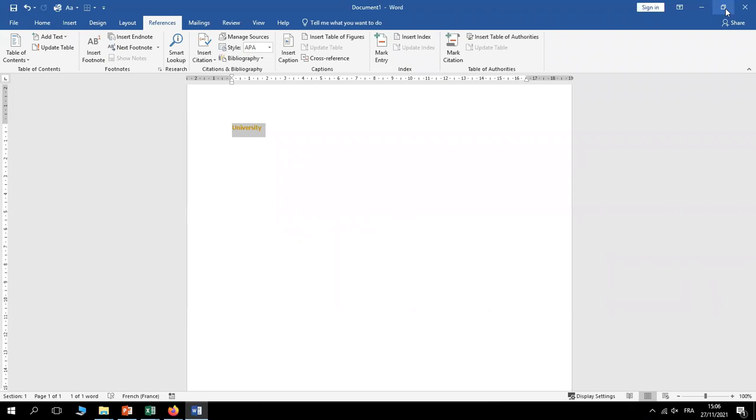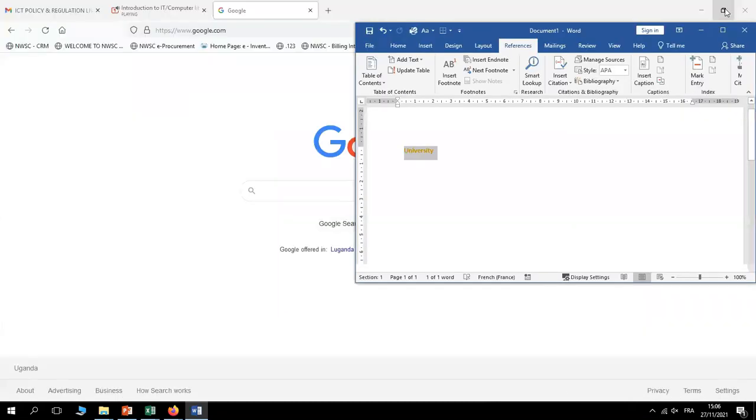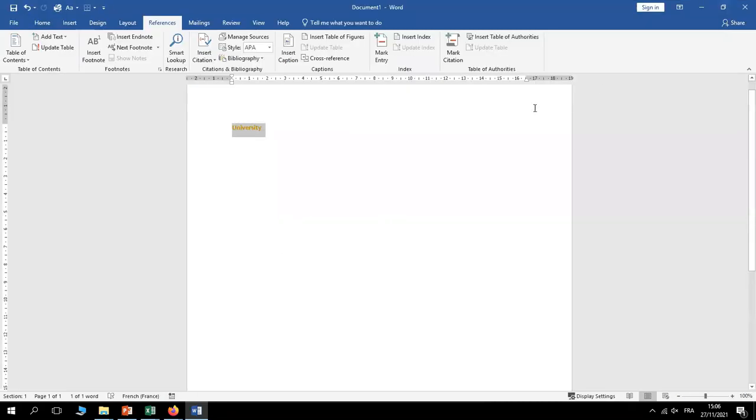For example, once I click on it, it is made smaller. You can see the shape now. If I want to maximize, I do the same thing: I click on it, then it becomes full screen. So this one turns full screen on and off by restoring the document.